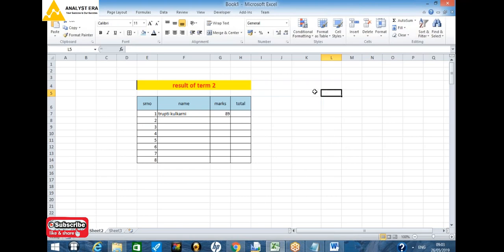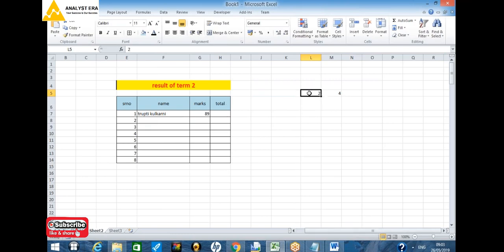Now this is not needed to be only vertical, this can also be horizontal. For example, I can generate 2, 4, and then instead of dragging vertically, I can drag horizontally. I am generating a number line here, maybe like this, minus 1, minus 1. So in all directions, I can create a series of numbers like this. This was about numbers.